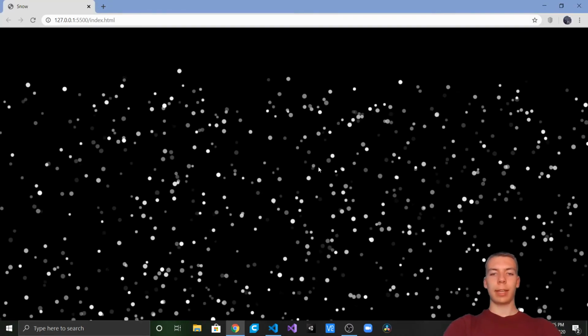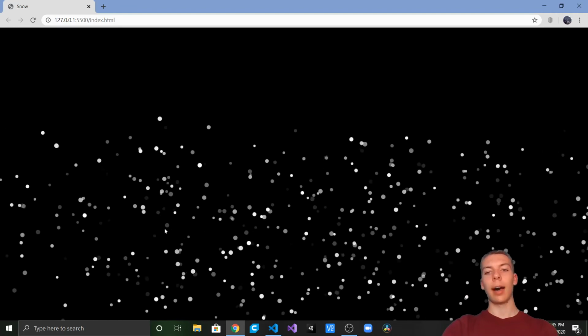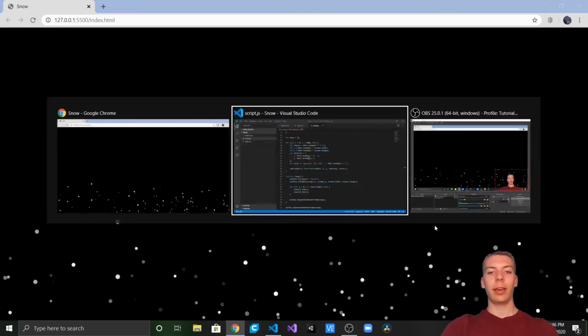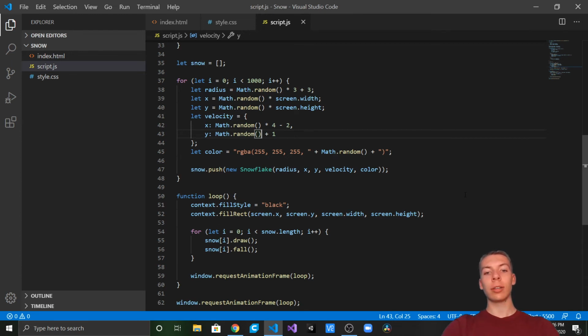There we go. So that seems like it's falling nice and softly. But as you can see, we're not getting any more snow falling. That's because once our snow falls, it's still falling, but you just don't see it anymore because our screen's locked up here. They're still falling, they're below our screen. So what we want to do is make a little if statement or conditional to see that once they hit the bottom, to respawn them right there at the top.